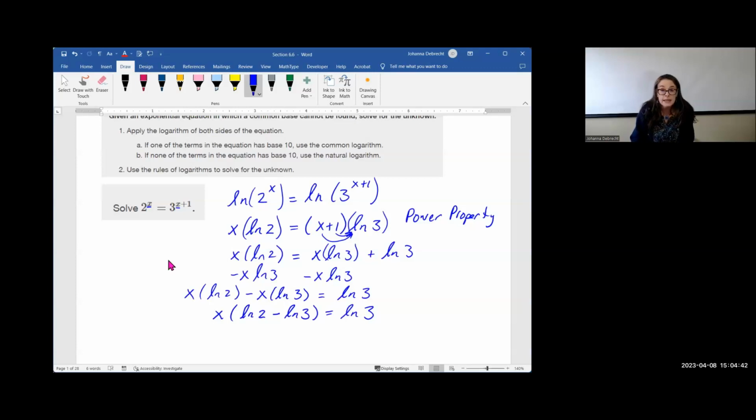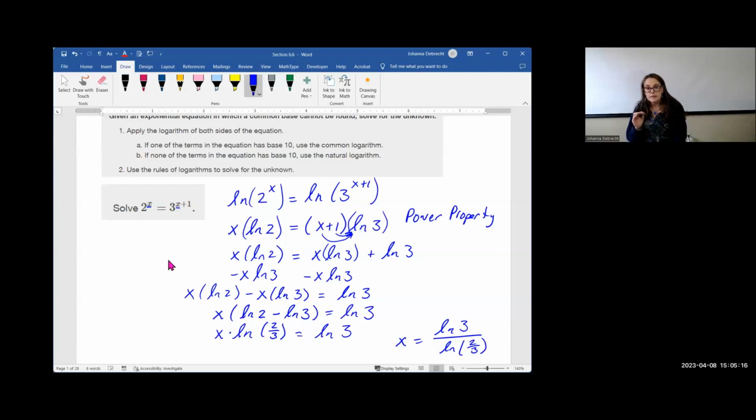They're both base e, and they're subtracted. So this must actually be the natural log of 2/3. So I can combine those together. And then on this side, I have a natural log of 3. Now, you know what's coming next. This is x times the natural log of 2/3. So I'm going to divide both sides by the natural log of 2/3, and I get my final solution. X equals the natural log of 3 divided by the natural log of 2/3.